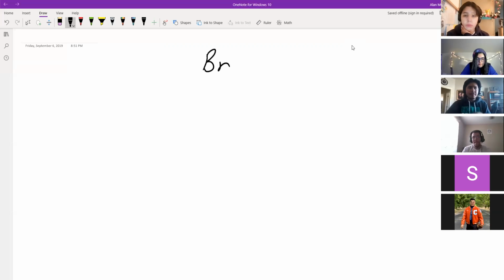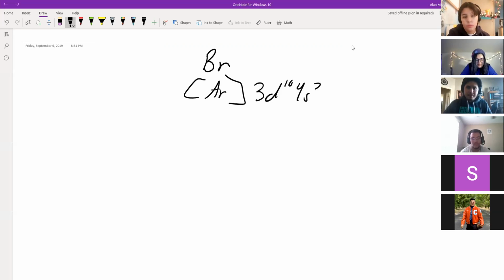All right. For that one, you know how we had the d shell and everything. For this one, does the 4s go before the p? Yes, it does, because if you look at the periodic table, the same way, it goes from s to p. So in this case, it will be 3d10, 4s2, then 4p5, right? Exactly. Okay, that makes sense.